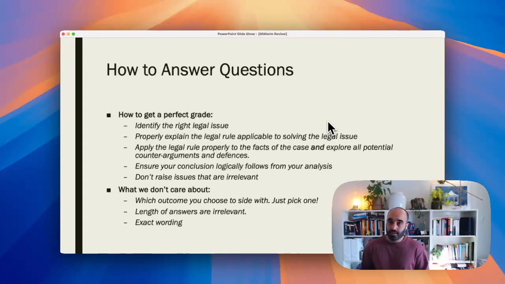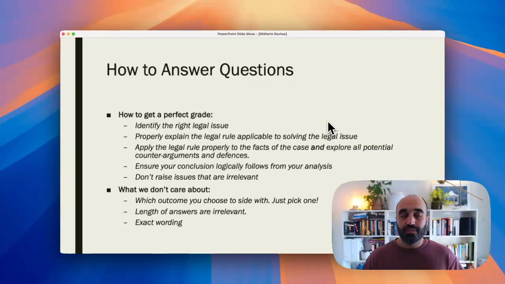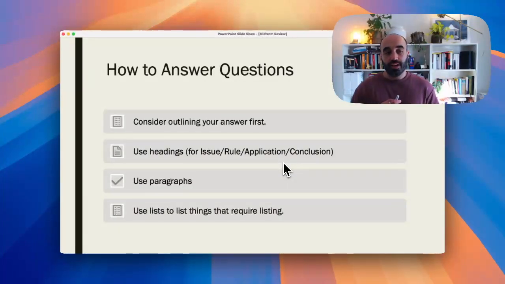Lastly, this is often a concern for students because it's a closed book exam. We don't care about exact wording, right? And so you don't need to memorize the exact test, but I say this with caution, you need to be able to actually accurately explain what the test is. If you can do that using your own words, that's great, right? Again, we don't care about being able to mimic the exact words. It's about being able to convey the meaning, right, from the tests and from the rules. That's what matters.